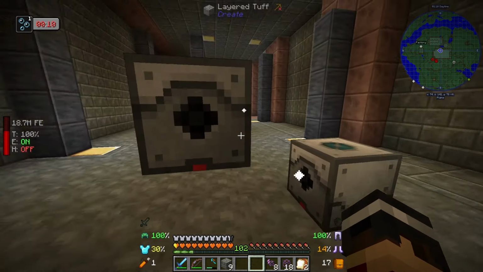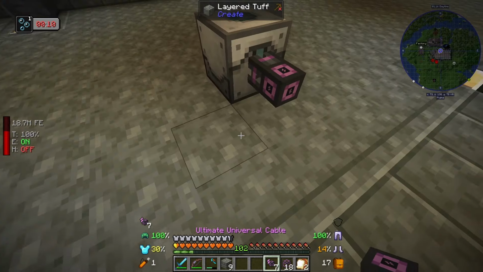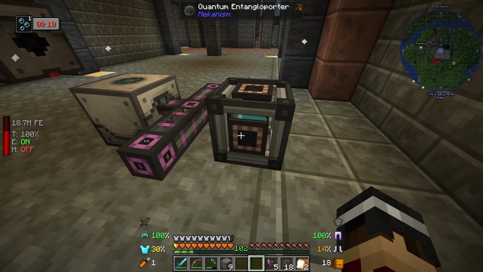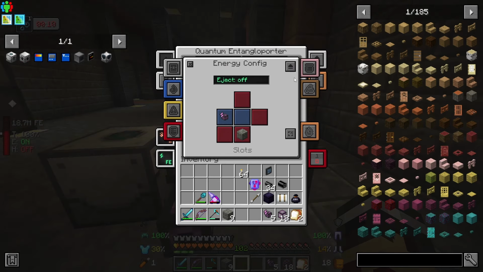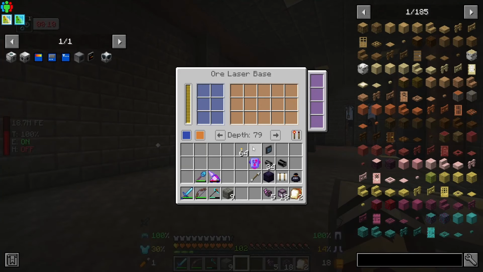Now this will send particles towards this once it is powered. Now it's doing it anyway, but it's not actually doing anything. So let's just run some cables down here, and then I'll have the quantum entangler porter, put that at the back. And then we just need to set the frequency on this and make sure it's ejecting to this side. And of course we do that on the energy, not the items. Right, there we go. So the power's coming out of there. That's powered. And it is now doing something in here.